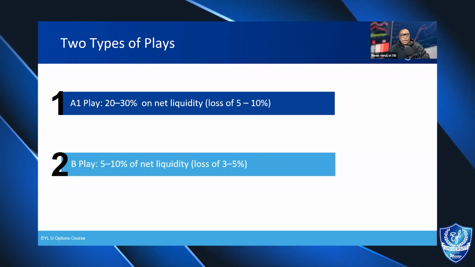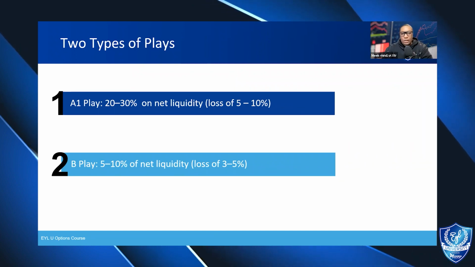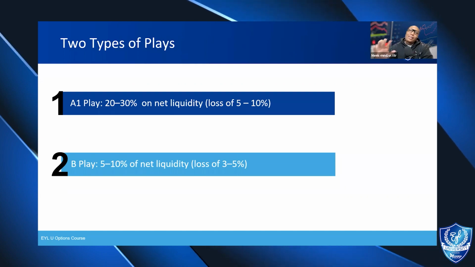With the B play, all your indicators may not be lining up, or the market could be kind of iffy, not as smooth, but it still looks good. It still looks like you can make a little money in it. So you're going to go in with 5 to 10% of your portfolio instead of 20 to 30%. It's a little risky, so you go in with a little caution. With that play, if it starts going against you, you're not going to take a big loss. You're going to end it at a max of 5% and get out.